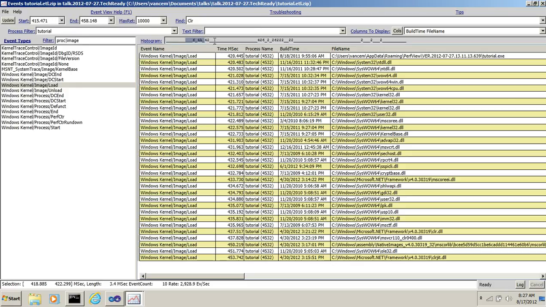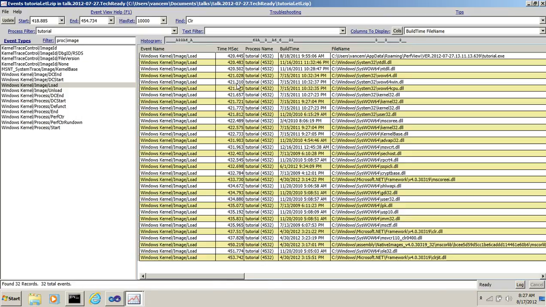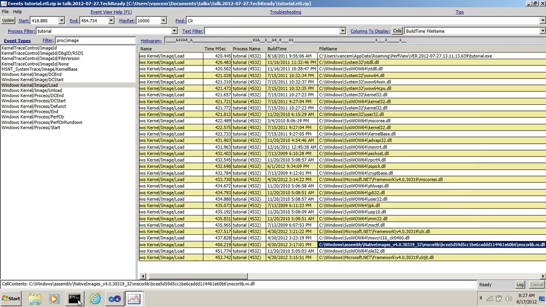What's kind of cool is that I'm setting the time range filter, zooming in each time, and you get to see what's going on over time. So there was a whole bunch of activity here, then there's nothing, then there's a bunch of activity, and if you want to know exactly what the times are, just select the range and you can get that information. And then there were a few stragglers, and that lets you know where those stragglers are in time, which means that I can now look down and find out that that straggler was really this image. So a whole bunch of images were loaded early, and then a little bit later on, some other stragglers were brought in.